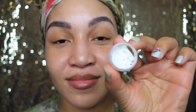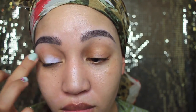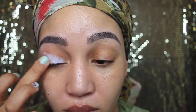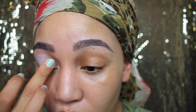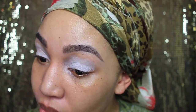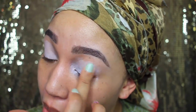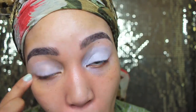I'm already doing my eyebrows, so if you have any questions about that just leave them down below. I'm going to base my eyes with this NYX jumbo pencil — the color is called Milk. I like to apply this with my fingertips because it helps it melt a little better going across my eye. It normally comes in a pencil but I just depot it. Don't worry about it being messy, you're going to clean it up with the eyeshadow anyway.